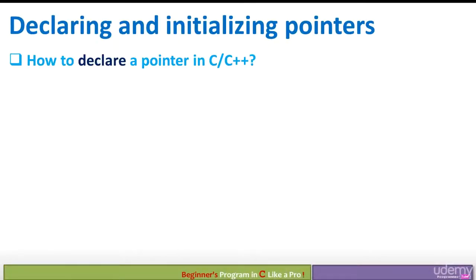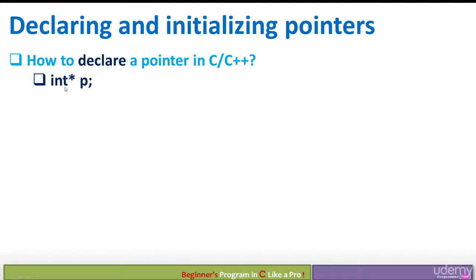How do you declare a pointer in C and C++? So as you can see in this example, I'm right now declaring an integer pointer. So P is a pointer to integer. You can read this from right to left, by the way, or you can say integer pointer P. Unfortunately, the C++ language did not introduce a new keyword for pointer, so they just use the asterisk.